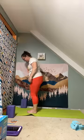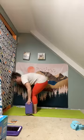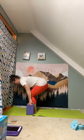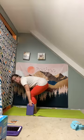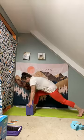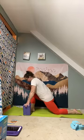And we will do the same thing on the other side. So, again, if you have those blocks, you can grab them. And we're going to sink into our chair again, right? But keeping our back nice and long. This time we're going to step our right foot back into that low lunge. Good. And then drop that right knee.